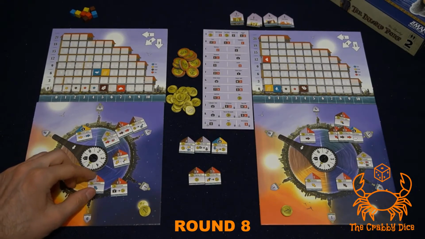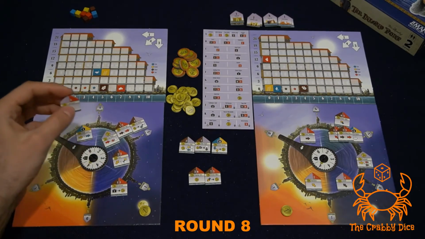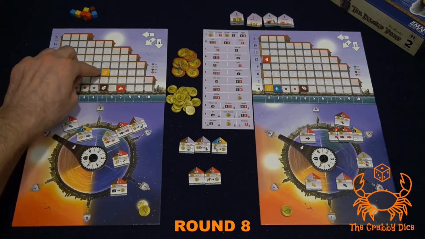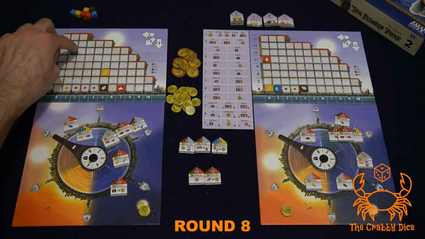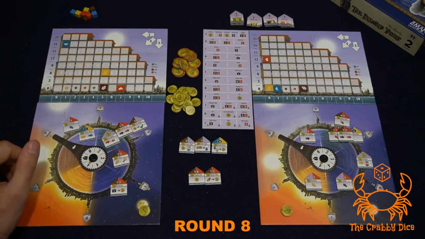So I think I'm forced to use my fish. So let me use my fish building here. This is going to move 4 times. So it's going to go 1, 2, 3, 4. And just like that, I'm at 18 fish, which is pretty insane.